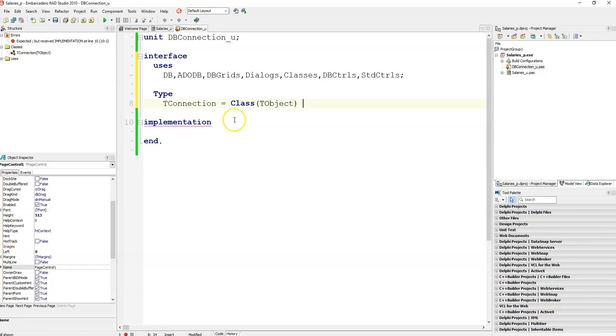A lot of times learners don't understand why we put this inside there. Actually, what we're doing here is applying inheritance. We are creating this class, but we want all the characteristics of the classes that have been created in Delphi. So here we want all the characteristics of a class called TObject, so that we don't have to redefine methods to do a whole lot of other things that we're still going to do. This is the beauty of object-oriented programming. We reuse the code. We write it once and use it many times.